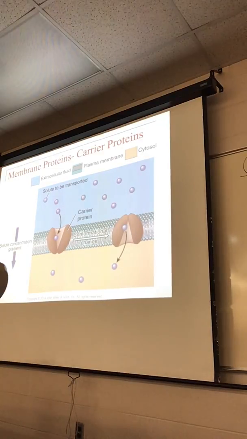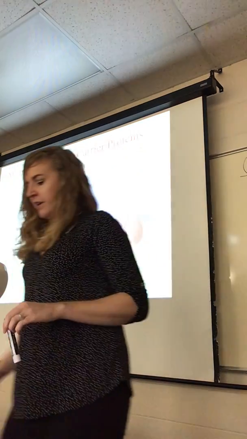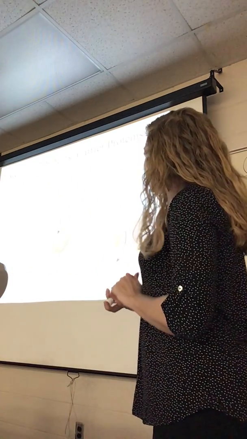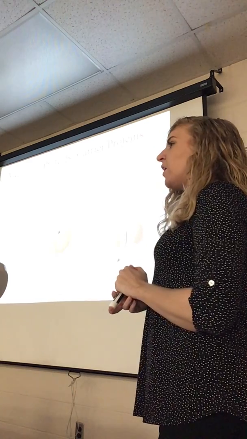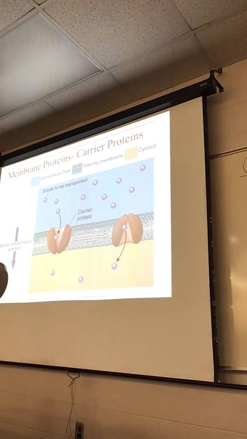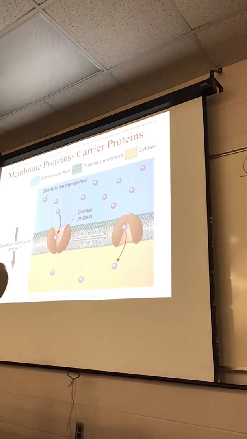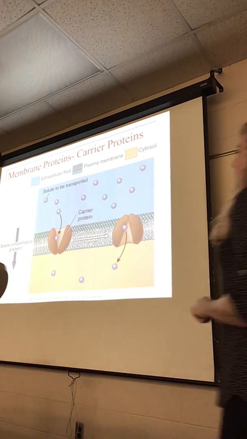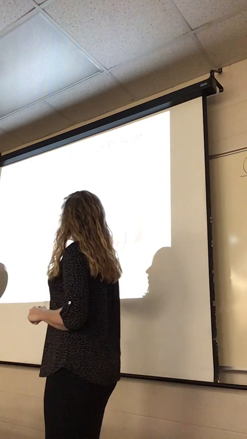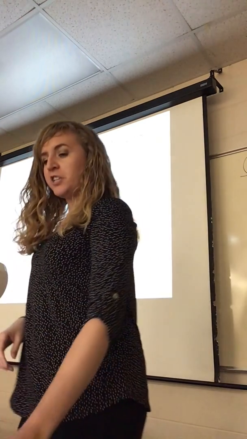All right, the next one. This one is a little bit more easy to understand. This is called a carrier. You might want to write down that a carrier protein may also be called a transporter. So carriers and transporters are the same thing. Notice for a transporter or a carrier to get something from one side of the cell to the other, the protein has to change shape.